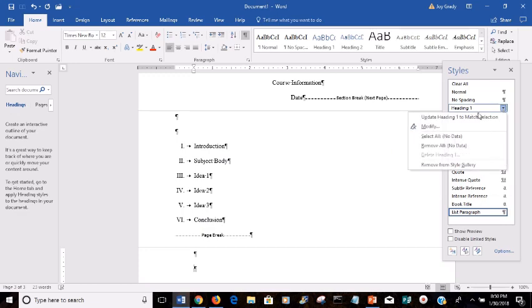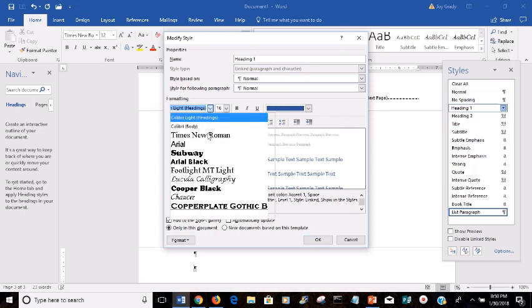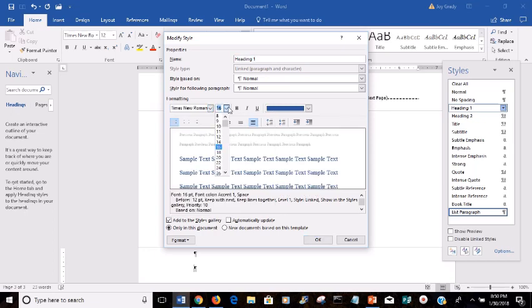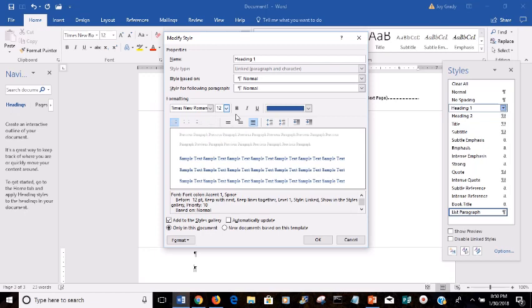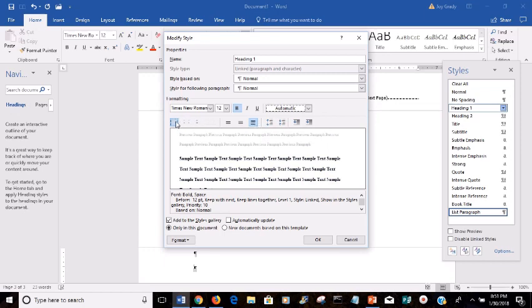Click on the drop down, modify, and the heading is usually still in Times New Roman 12, bold. It's usually going to be in black, single space, centered, and single spaced, and that's it.